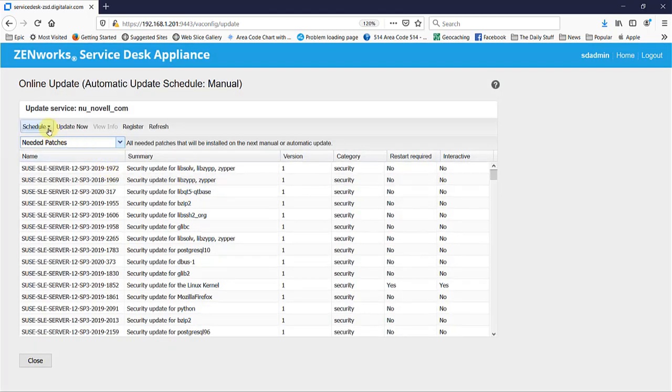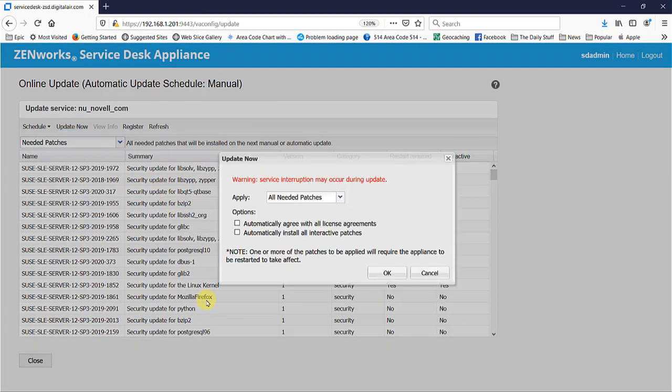There's different ways of installing these. You could schedule it, either manual, daily, weekly, or monthly. You can do an update now, which is what we're going to do right now. So let's go ahead and do that. You have a couple of other selections, whether you just want to do the security and not the features, or all patches.